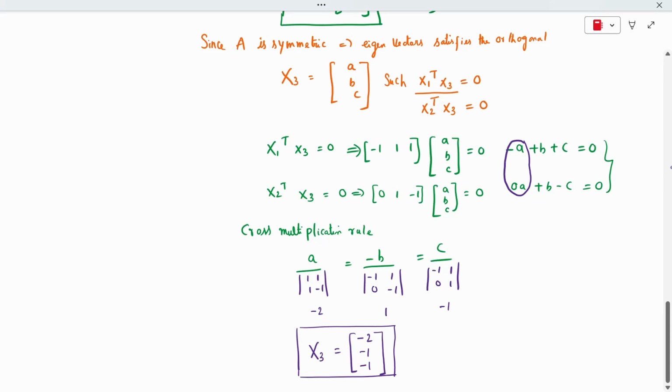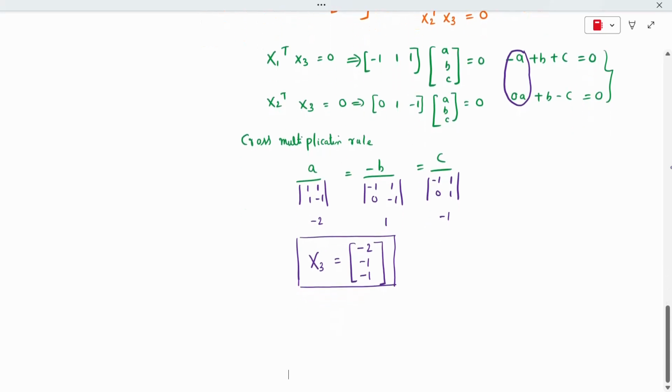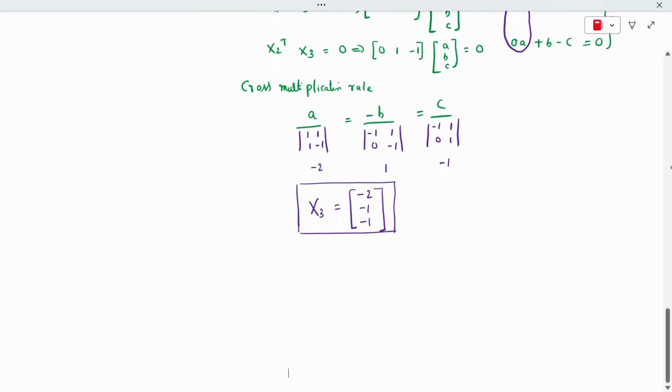So after finding the eigenvalues and eigenvectors we have calculated, what we have to do is write the modal matrix. What do you mean by modal matrix? For the modal matrix, I will take the notation M. It's our wish only. I am taking M. All the eigenvectors, write them column wise.